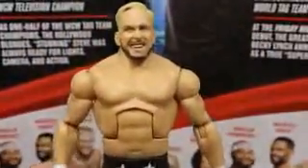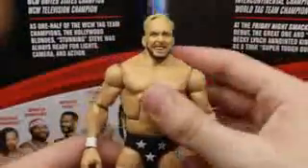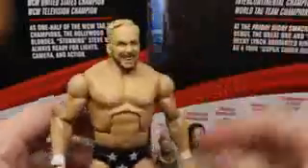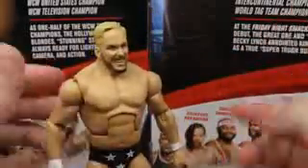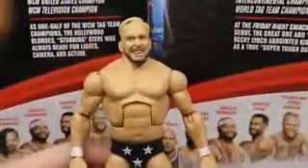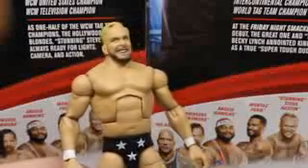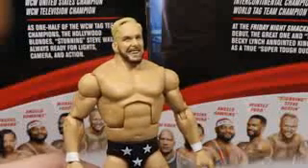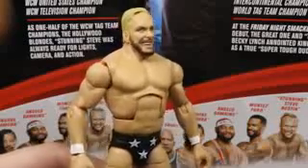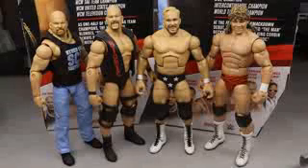I have a little bit of blackness on my star which I don't like. On the back it says 'Blondes' with the red star. He has big thighs, big knee pads. I love these boots with the black stars, white and black tongue, black laces, black outsoles - they look really clean. White wrist tape - pretty plain jane figure but I still like it. We still needed this figure especially since we already have Brian Pillman. A lot of flashback collectors are going to like this figure. The proportions are better, the head sculpt is better - it's just a better figure than The Rock.